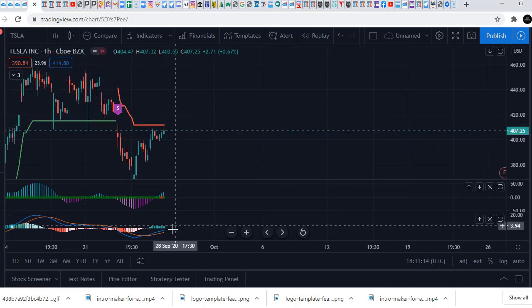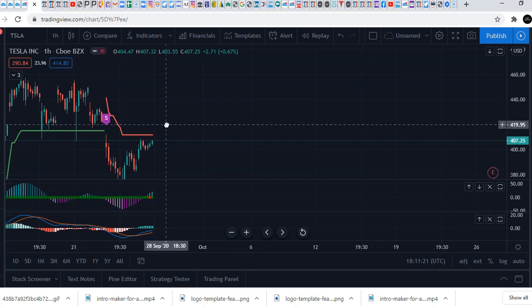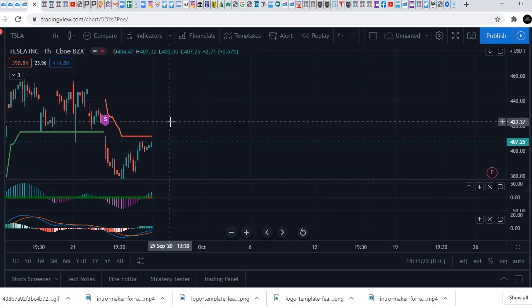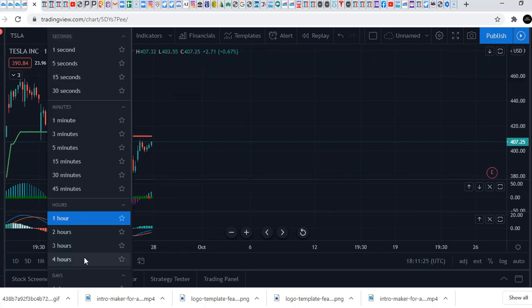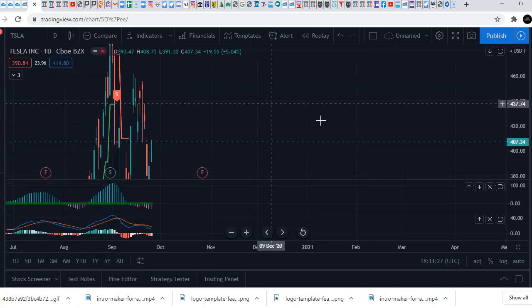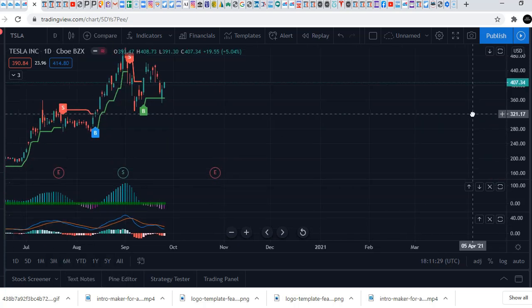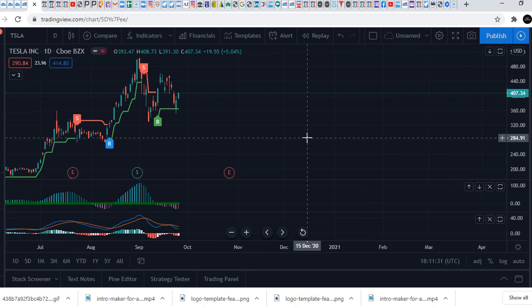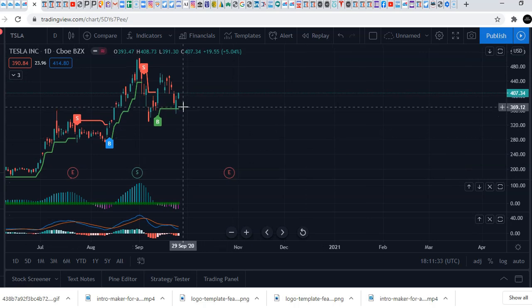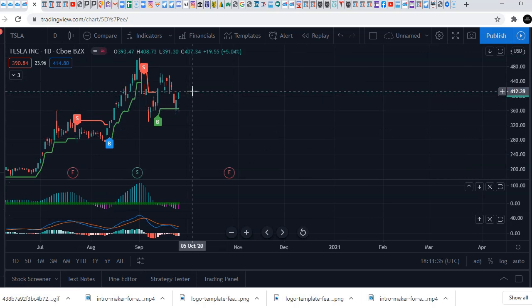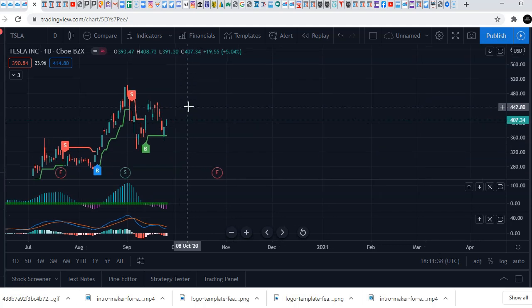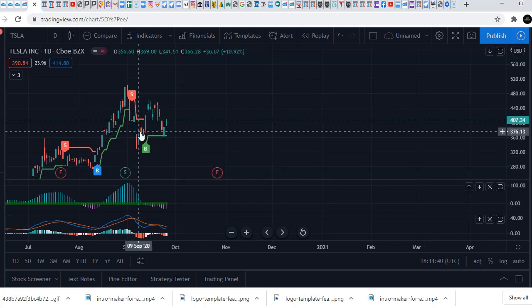Then if we have MACD going positive and TTM going positive, which we already do, that's going to trigger a new buy point to re-enter a Tesla trade, especially because we have the green light on the daily. So this is a really quick touch point on how to take our trades and what we're going to be looking for going into the week in order to take a new position on Tesla.